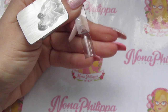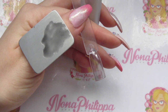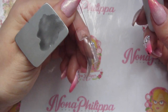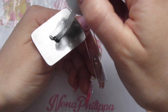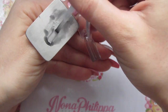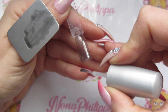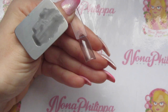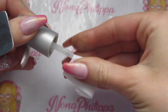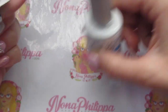I'm going to start putting the sheer tint onto the nail using my Top It Off brush — I'll give it a wipe with a lint-free wipe first. I'm scooping up the sheer tint and painting it onto the nail in a nice even coat, remembering to cap the free edge. Then I cure that in my lamp. On the nail pop this looks very sheer, so I'm going to do a second coat just to bring a bit more of the black through. Then just clean the Top It Off brush with a little bit of cleanser before putting it back.